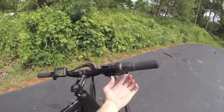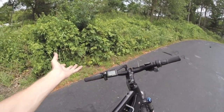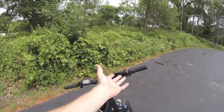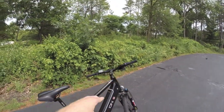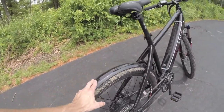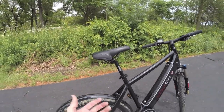I like that. And then you've got trigger shifters, which is great, because if you're mountain biking, twist shifters don't make as much sense. Even a twist throttle, but I'm glad it has one here. This has twist throttle as well as pedal assist, so I'll get into that in a second. We've got a rear fender. It actually has a rear light as well, but it's just battery powered. It's just kind of a basic accessory.